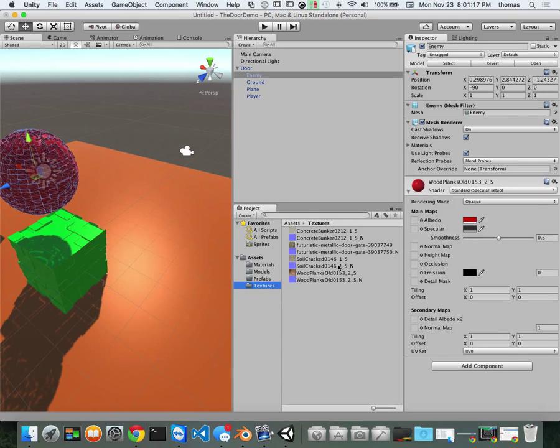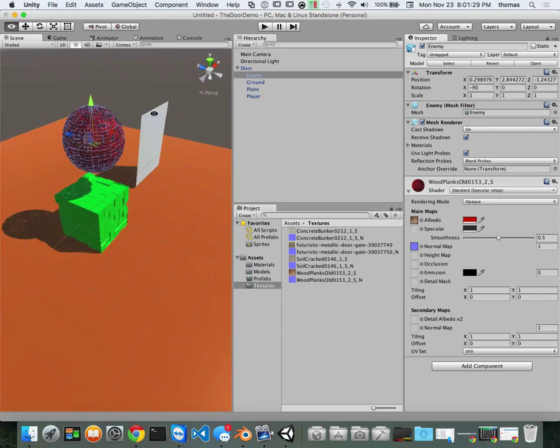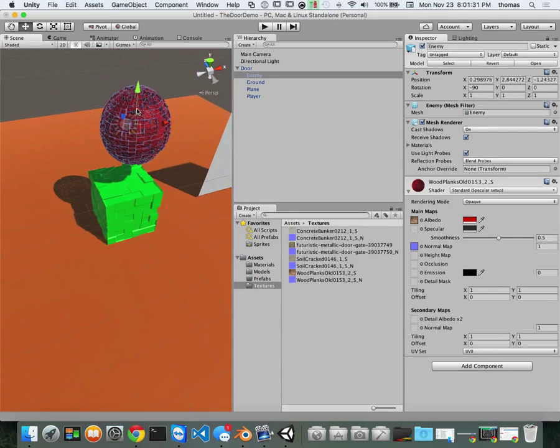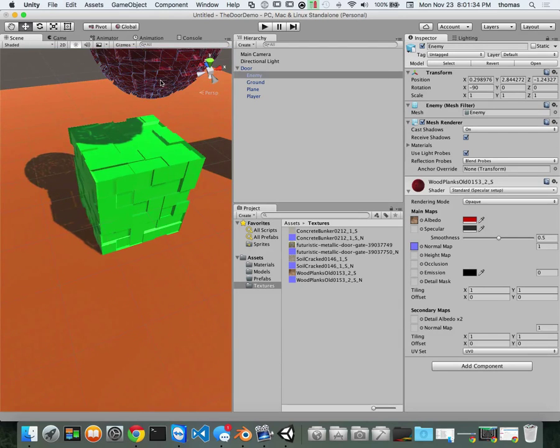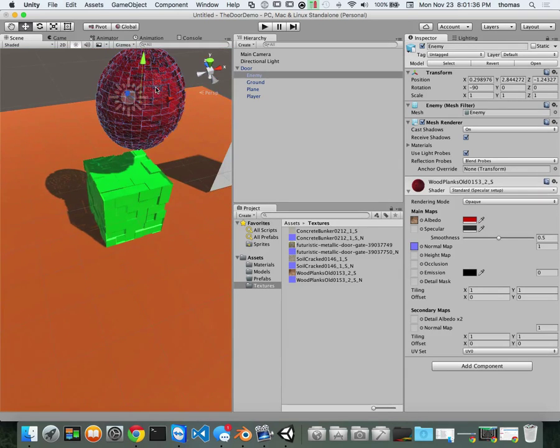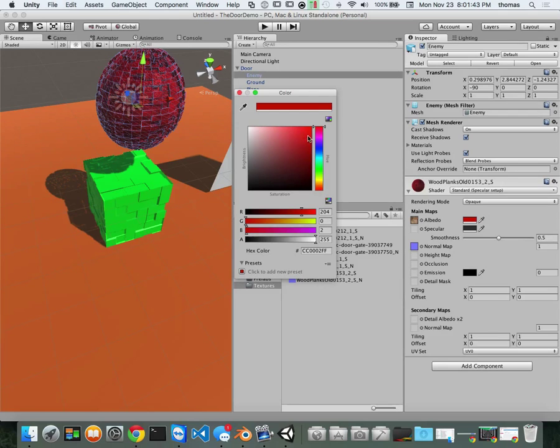My enemy uses the wood. So I'm going to use the wood for the albedo and the wood normal for the normal map to give me that look and feel that I want for my enemy. But it's a little red, because remember I added red color and it's coming through. So I can certainly make the diffuse color seem transparent if I like to. But let's just turn it down. So we're just going to make it a little bit redder. We're going to turn this right down to this color over here. Okay, so there it is.